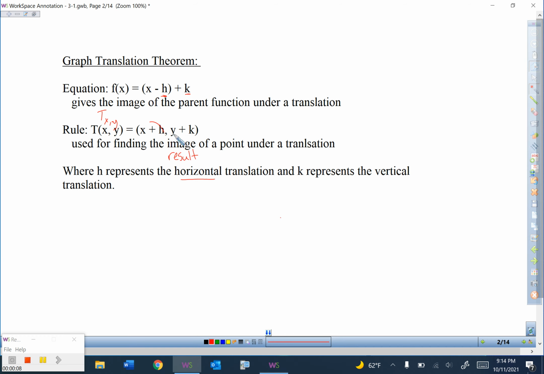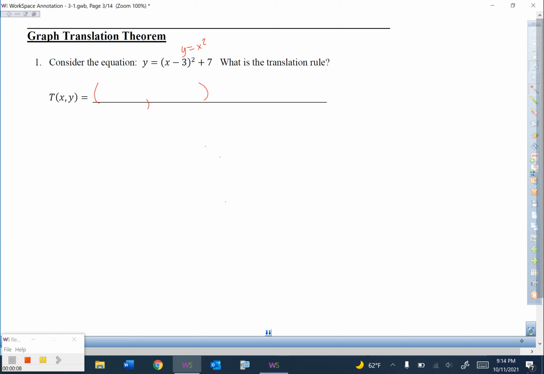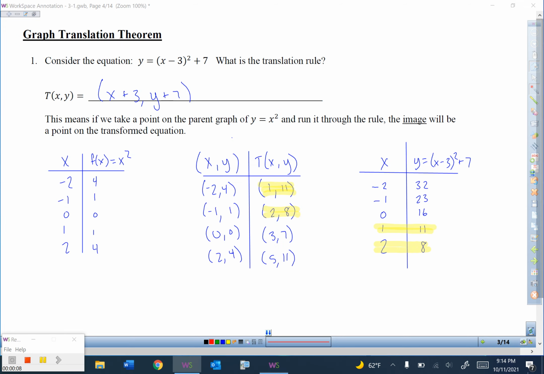The rule tells direction on a graph. So when we see a minus 3, we know that's right on a graph. That would mean take the X value and add 3. We think about starting at 0, 0, to add 3 literally moves it to the right because I'm at 3 instead of 0. Similarly, we're going to talk about Y. So we've got our Y to start with. Remember, K is what you see is what you get. It stays exactly the same for the rule versus the equation. And that's it. Okay, but I want to talk about what this actually means.